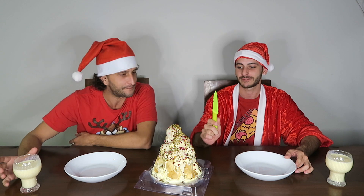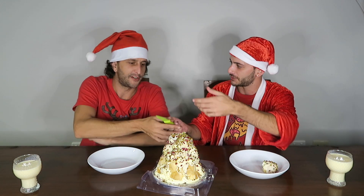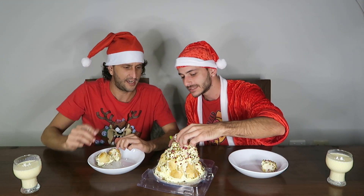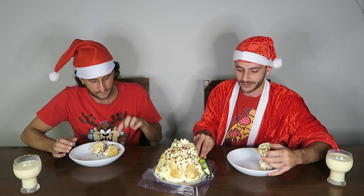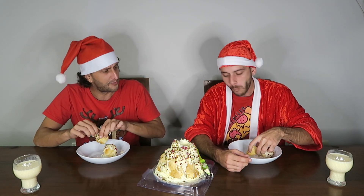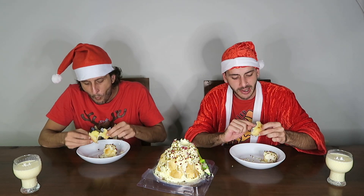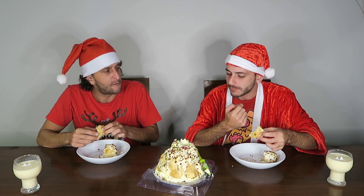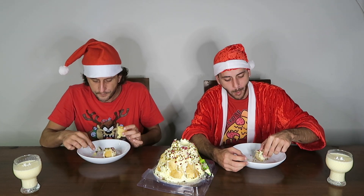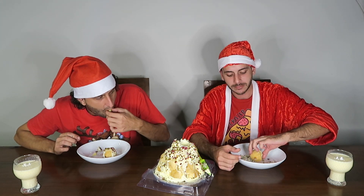We're gonna crack into this — we've got our green knife for Christmas. There's a lot of fresh cream, but it's very hard. A lot of white chocolate too; they just hold them with fresh cream. Mmm, that's so sweet already! The pomegranates on it make it sweet, and there's like a custardy stuff inside. I like that — can't taste pistachios though.